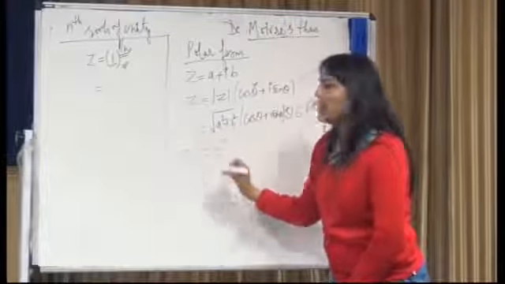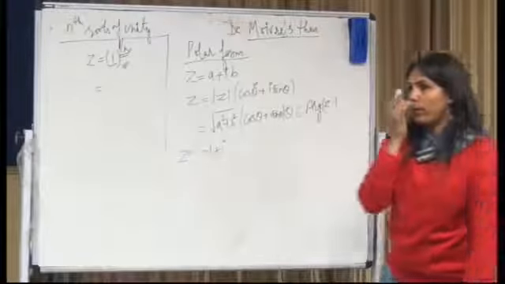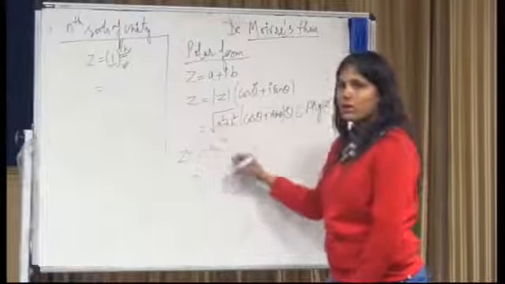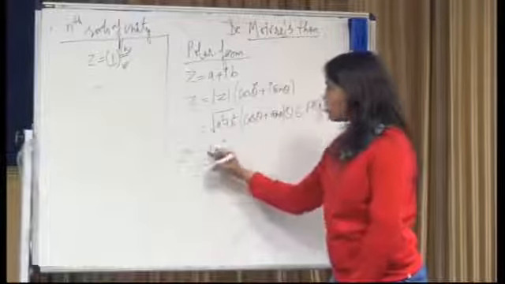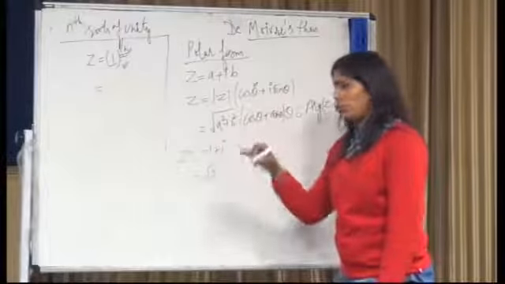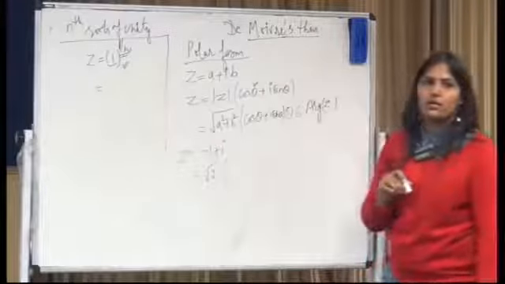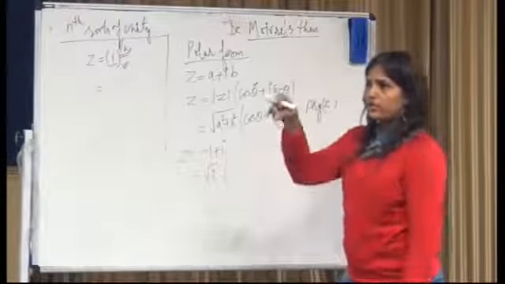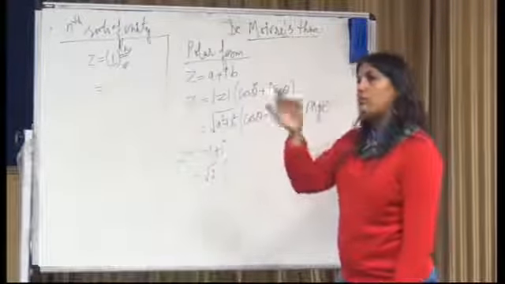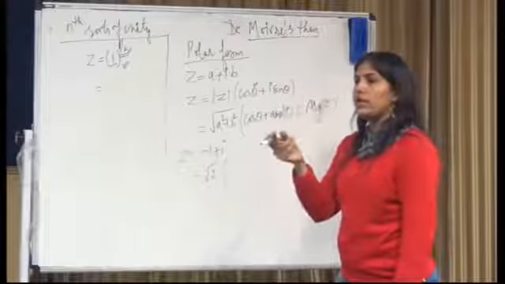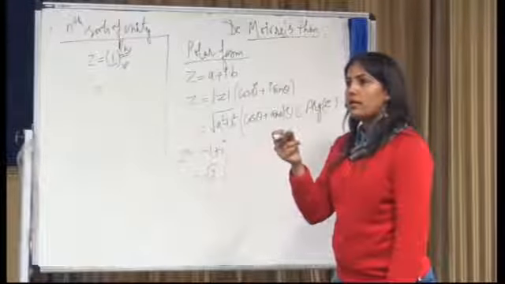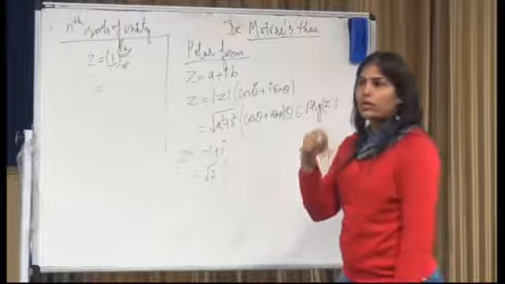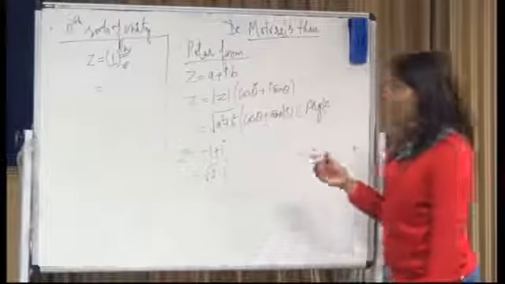Write this complex number in polar form. So the polar form will be: mod of this will be the square root of real part square plus imaginary part square, which is under root 2. Then what is the theta here in this case? Take any angle now, I am not restricting to principal value. 3 pi by 4, or the other value will be minus pi plus pi by 4. Then the principal argument, are you able to calculate or not?